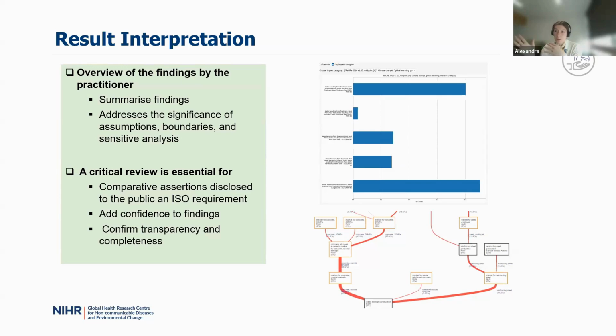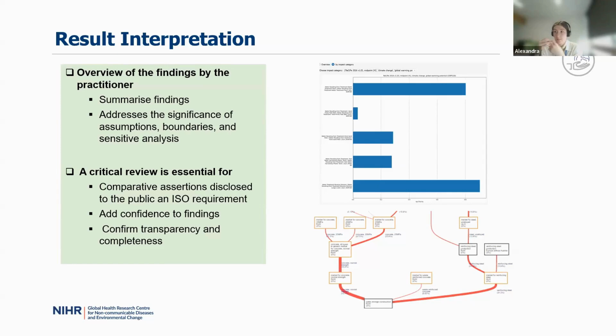Once you have all of this summarized and you've thought it through and you've checked that it is properly done, that there are no issues with your methodology, you can then go on to do a critical review, go on to the discussion of your manuscript, for example. In this case, what can you do in a critical review? You can compare your assertions and disclose them to the public and see if they fit with the standardized procedure. You can compare, as I said, different products.